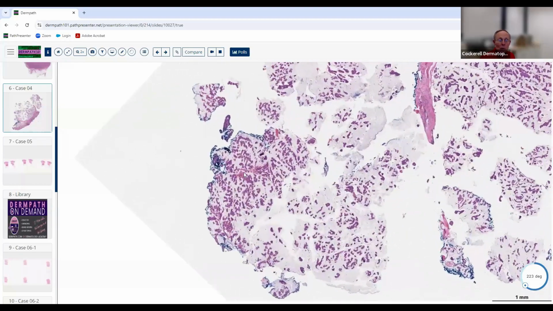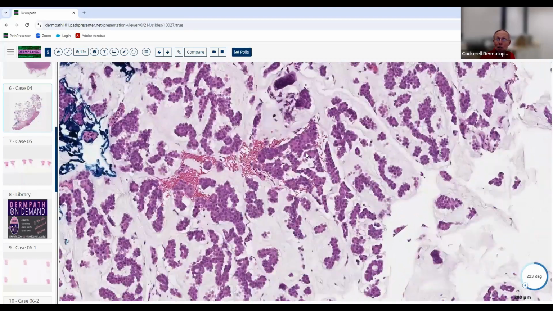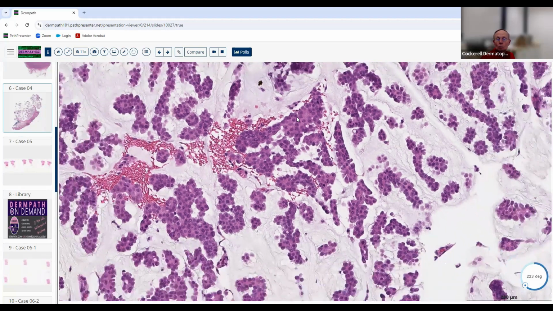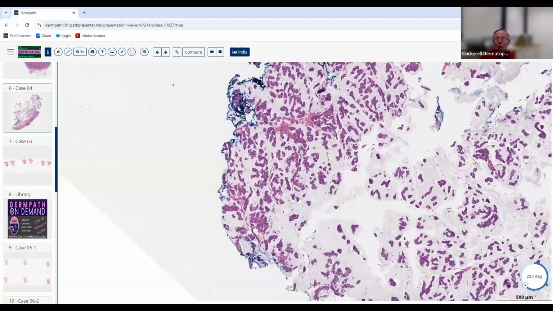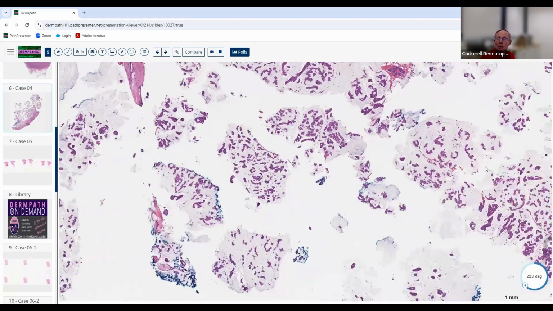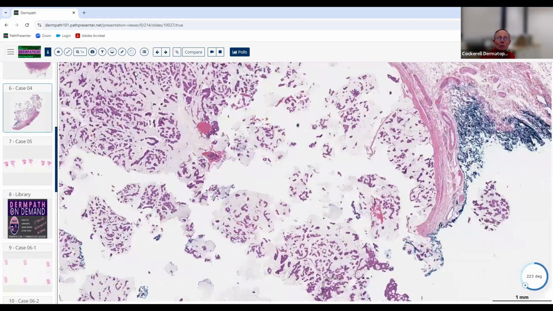It doesn't really have a lot of pleomorphism and striking atypicality of the cells, but it is a cancer. And if you leave it alone long enough, it can gradually go deep and get into the eye and get into the caruncle. It's seen around the eye area very commonly. And so you want to get rid of these. Okay, so that's good. Now, the board expects you to get that pretty quickly.